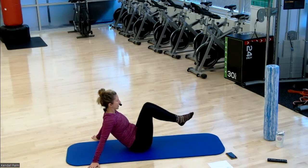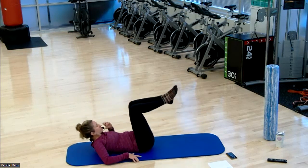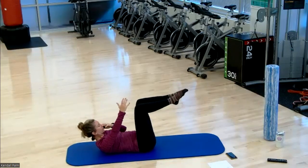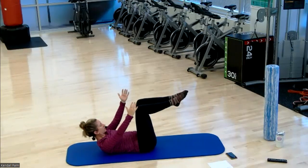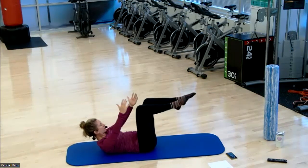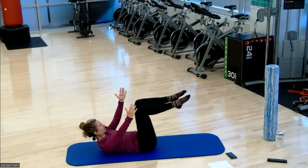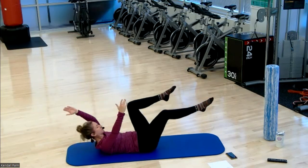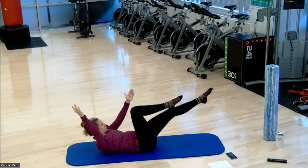We have one more exercise — a flexed forward bird dog. Roll onto your back, flex it forward, reaching the arms up. Bird dog alternating. Now if you're following our weekly fitness challenge, bird dog is the challenge for the week. Go on Viva, say that you've done it, and you can be entered into our drawing for Virgin Pulse points. 15 seconds, then we start back up to the top. Maintaining your flexion — you can always do this with the upper body down.